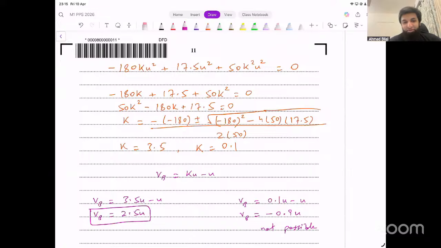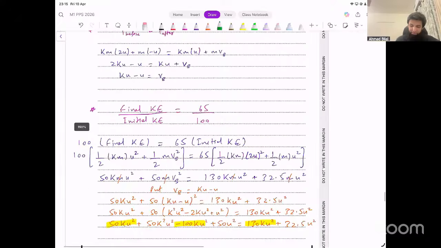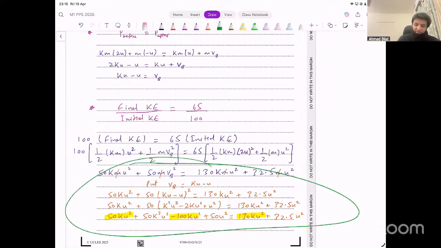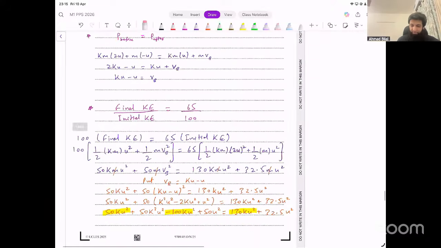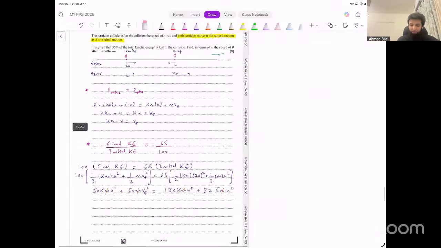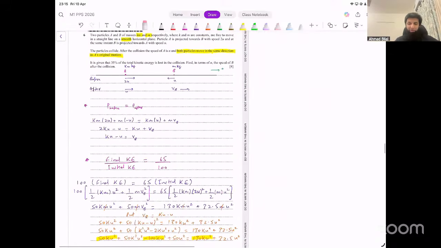So it was not momentum that was complicated here. It was this algebra, right? Too many unknowns here, and that took too much time. That's why it was 8 marks. Very unlikely that if you're stressed at the end of the exam, you'll be able to figure this out, but that's okay. That's what the threshold is for. That takes care of it.